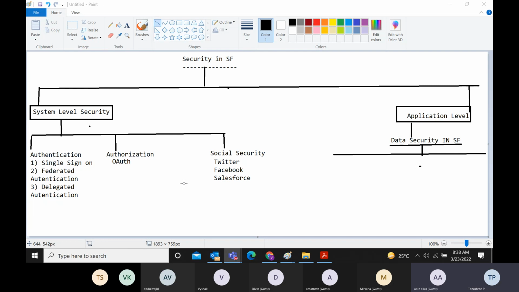System level security, three ways we can maintain. You don't need to worry about system level security: authentication, authorization, social security. Your complete worry is mainly data level security, data security in Salesforce.